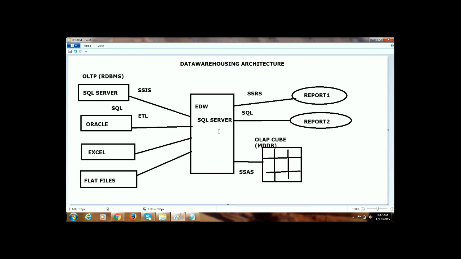So normal SQL Server tables are not really helpful at that time, because sometimes the client might be asking you some typical questions, like what are the top 10 products which are performing very well in the last month, in a specific country, in a specific state, in a specific city, for a specific product category or subcategory. So a lot of criteria he will mention. In order to write that SQL statement itself, it will take a lot of time. And in order to get the result set also, it will take a lot of time, because in a day, millions of transactions will happen.